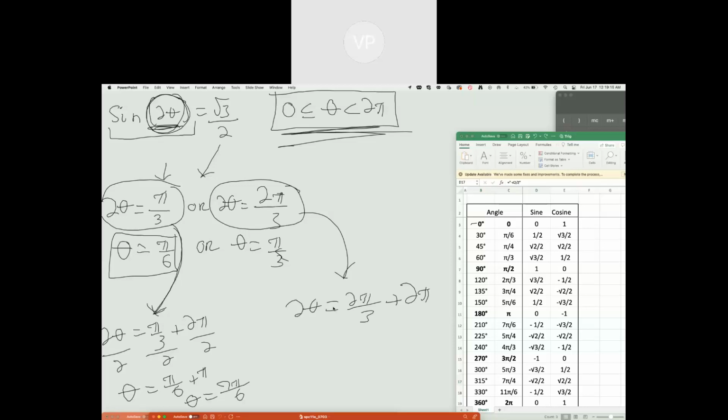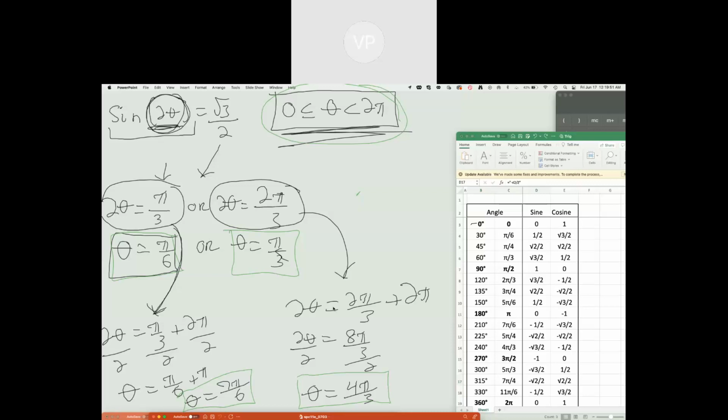Over here, again, I divide everybody by 2, or you can get a common denominator if that makes you feel better. Some of you like that, some of you don't. 8 pi over 3, divide both sides by 2, and we get theta equals 4 pi over 3. All right, 8 pi over 6 becomes 4 pi over 3. Now, what's the interesting part is these two solutions from the beginning were normal, but when we made a second equation, you see how these two solutions also work? They are within the specified range that we were told.